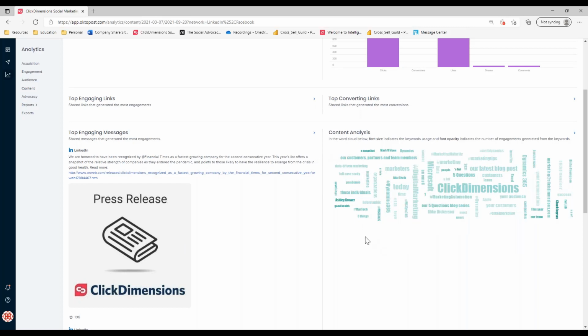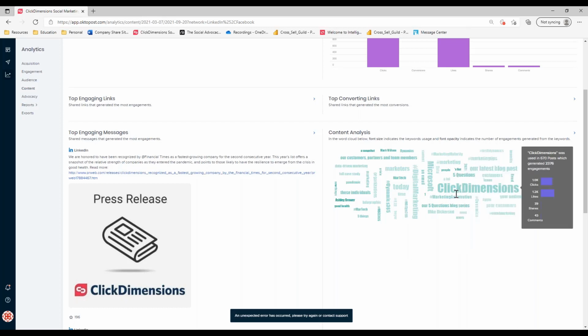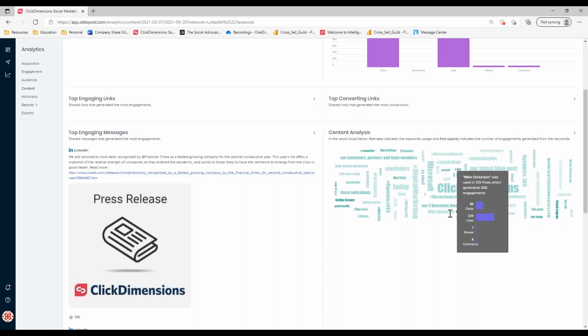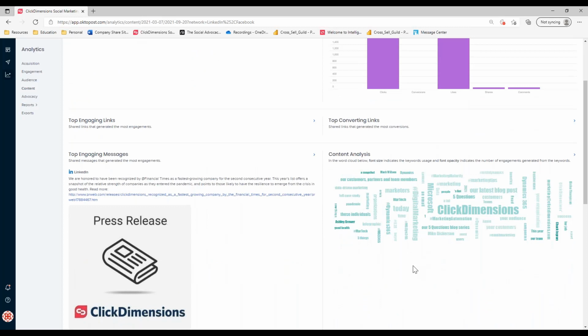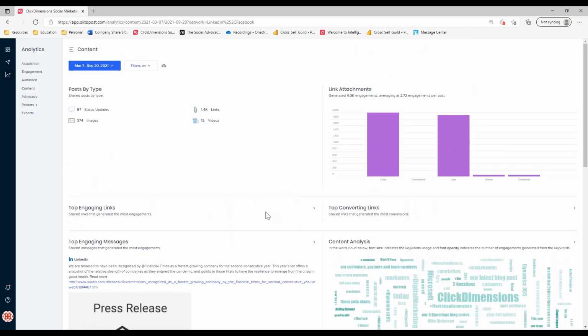So this content analysis view allows me to understand that where I have a larger font and a deeper green, those keywords and hashtags are driving greater responsiveness from my target audience. Where the font is very light and very small, I'm not getting as much of a push for those posts. So in my view, if I'm thinking about running social marketing meetings, I want to be able to sit down and say to my internal team members, let's make sure that we understand what content is resonating from a keyword perspective with our target audiences, and this is a great way to do that.